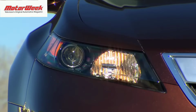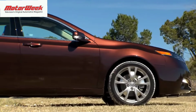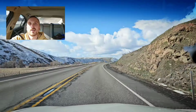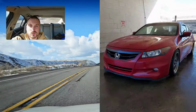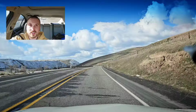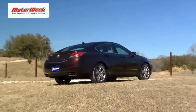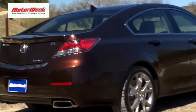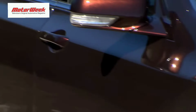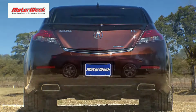So back to my thoughts on the car. This being my first time with an all-wheel drive car, I really didn't know what to expect. I was like, oh, it can't be that crazy different the way it drives compared to my front-wheel drive Accord, which had the J35, which was just a little bit smaller than this engine. It makes similar horsepower. This obviously makes more because it's bigger, but I thought it would be very similar driving this compared to that, but it's not. The throttle response, the exhaust note, everything is a little bit different, as well as the bias.